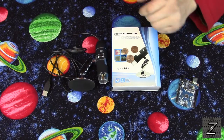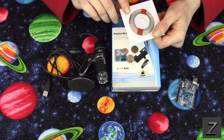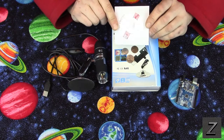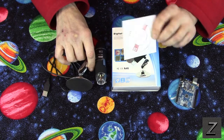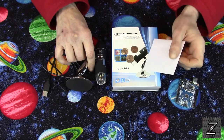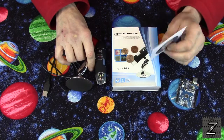Now in the box, you get the USB microscope. Then you get a driver software, and there's also a program on here for viewing the microscope on the computer. And I've looked at some of the other ones, they're almost all the same. They're real similar. So like I said, whichever one you're getting, this little review is going to pretty much answer your questions.